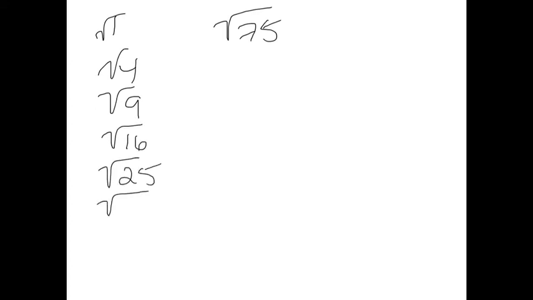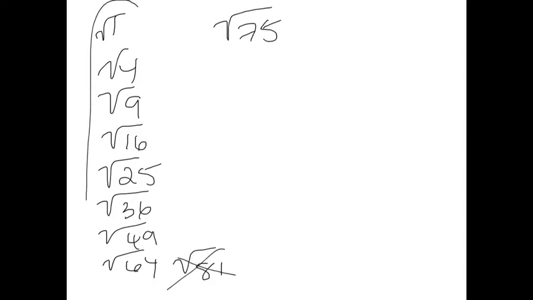If I was given the square root of 75, I would look at my square root list for the largest perfect square that goes into 75. Remembering that I can stop listing my perfect squares when I get to a number that is the same or larger than 75, because I know my factors have to be 75 or smaller. The next perfect square after 64 would be 81, and 81 would be larger, so I know that it couldn't be.